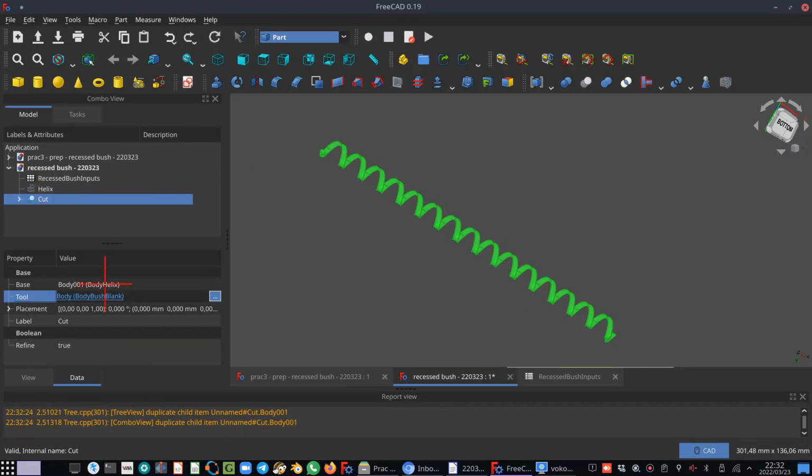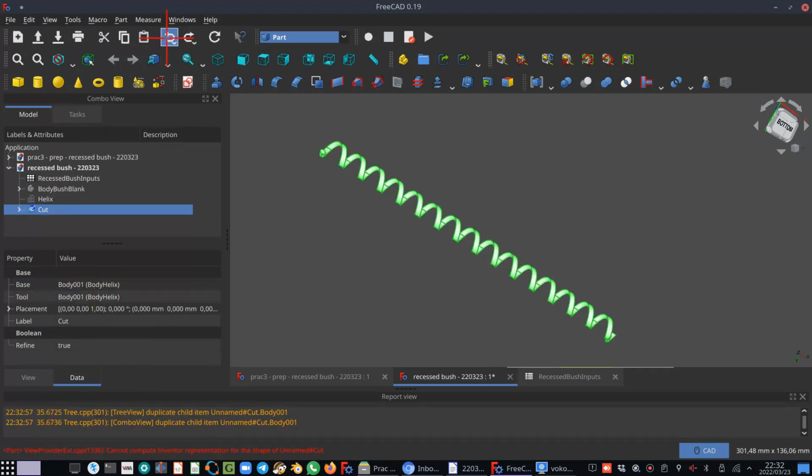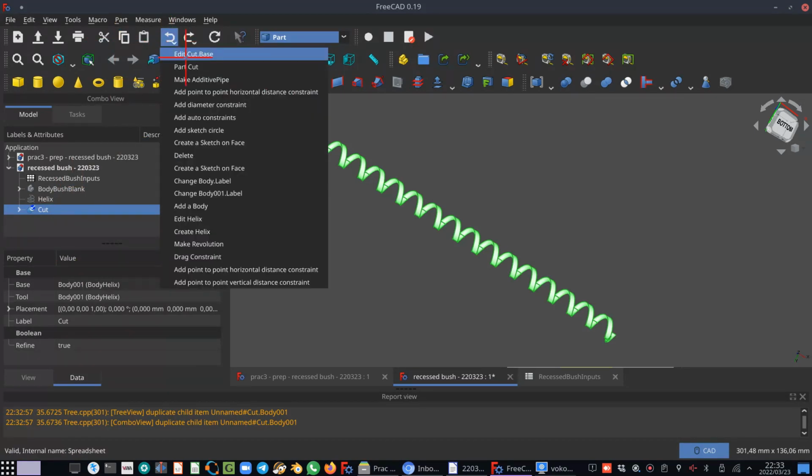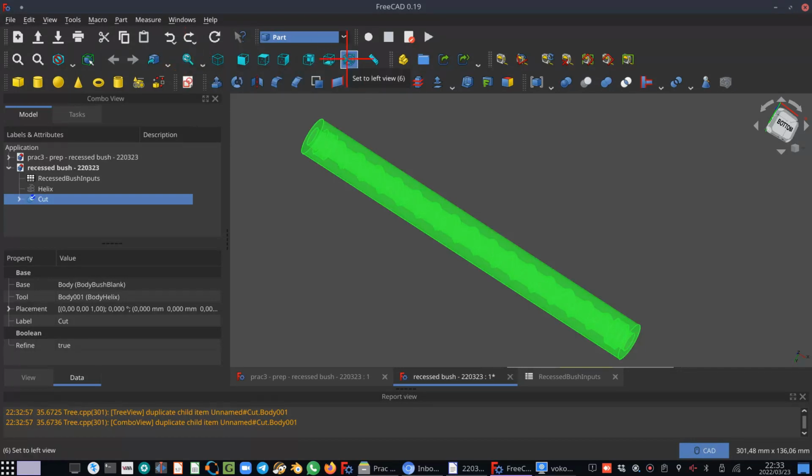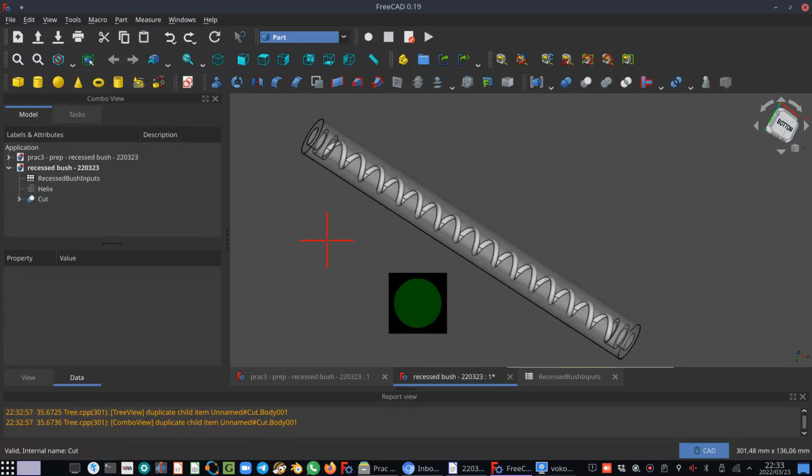So what you then have to do is swap these two around again. I'm just going to undo that. Undo it again. There we go. So the base must be the bush blank and the tool is the body helix.